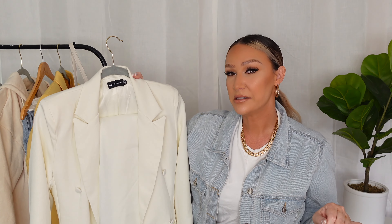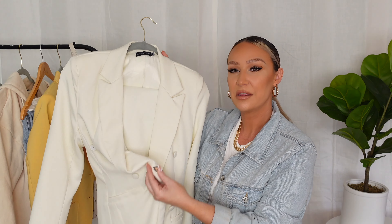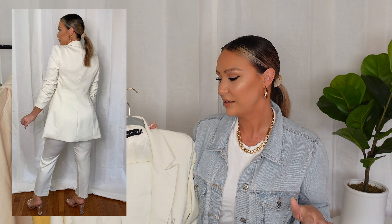I like this color because it's a creamy white — not a true white, it definitely has a little yellow undertone. This one is from Pretty Little Thing. It's not the most expensive quality, but it still looks really good and looks expensive. The only thing I notice is that when you close the front of the blazer, the closure doesn't sit flat, so I like to wear it open. Other than that, I love these — they come in so many colors and fit well with more of a fitted, slightly sexy silhouette.